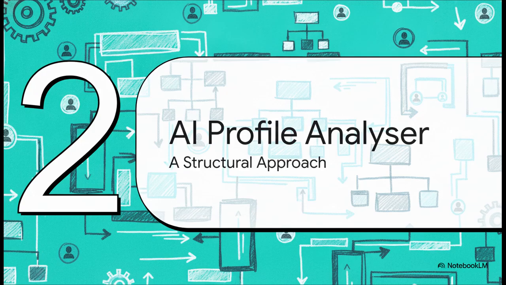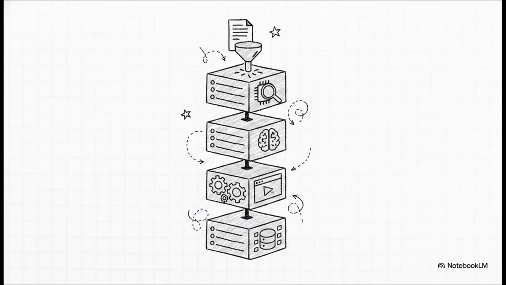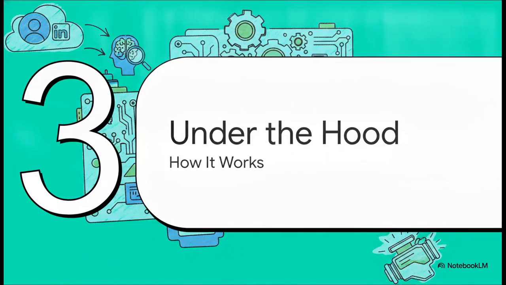Section 2. The AI Profile Analyzer. The absolutely crucial point here is the foundation this tool is built on. This isn't just slapping an AI sticker on a basic CRUD app. We're looking at Django, and the Django REST framework handling a really robust backend. You've got Next.js delivering a sleek front end, SQLite 3 for the database, the Groq API powering the artificial intelligence brain, and pdfplumber doing the heavy lifting for data extraction. If you're an engineering student, this is the kind of tech stack that proves to evaluators you are doing serious modern engineering.